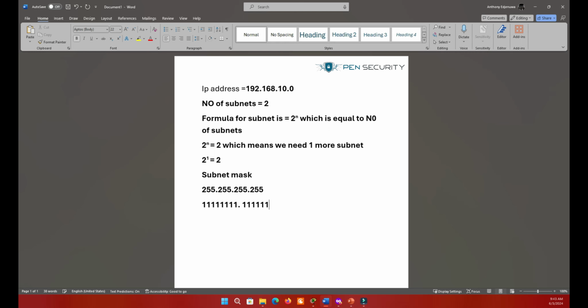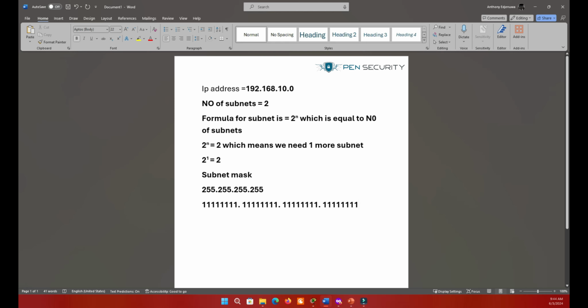Let's count: 1 2 3 4 5 6 7 8. So we have 8 bits, 8 bits, 8 bits, 8 bits. All of this together makes this subnet mask. And we'll be working on just 1 subnet.